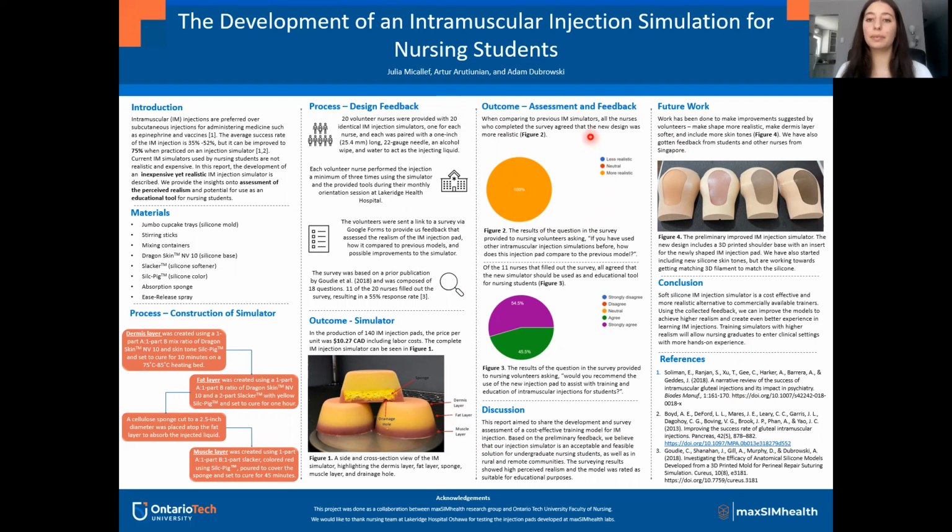The outcome of the assessment and feedback can be shown in figure 2 and 3. Starting with figure 2, this shows the results of the question in the survey from the volunteer nurses, which asked them to compare the realism of this IM injection pad with previous simulators that they have used. So as you can see, all of the nurses that filled out the survey agreed that this new IM injection simulator was more realistic than previous ones they've used in the past.